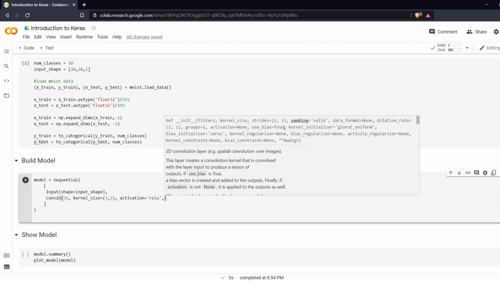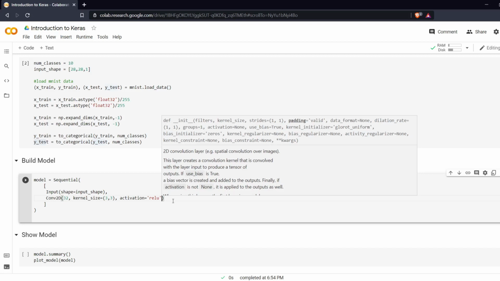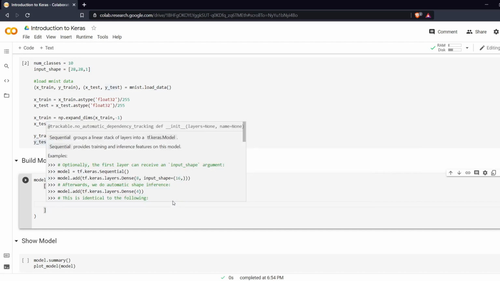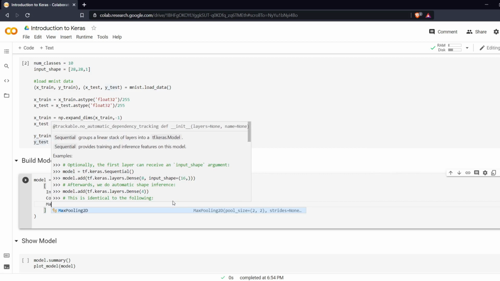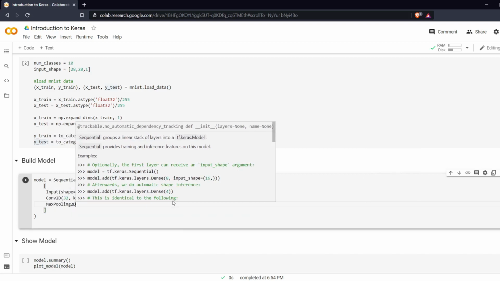There are other parameters that we could put in here: bias, kernel initializer, regularizers, padding, all the other things. We don't need to do that for this basic network. So this is going to be our first, or essentially our second layer. After most convolutions, you are going to add a max pooling layer. Again, I have a video on max pooling, and I'll link that as well.